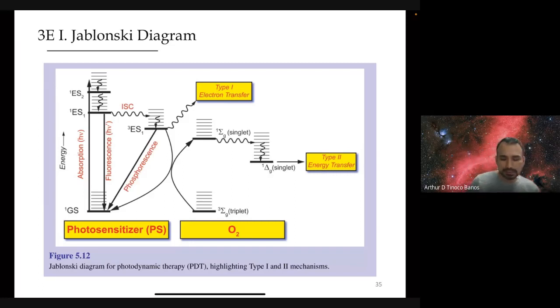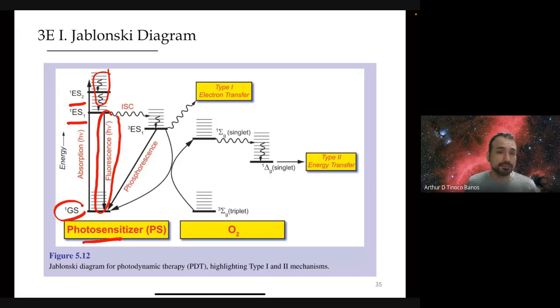All right, so to the left, we have the photosensitizer. Initially that photosensitizer will be in its ground state and it will be in a singlet state. There will be an excitation to excited states, that are also potentially singlet states. And then you have relaxations that can occur within these vibrational states to then lead to the release of a photon that generates a fluorescent signal. So that's something that can happen where you have an excitation of an electron from the photosensitizer to higher excited states, and then you have a relaxation due to an emission that gives you a fluorescent signal.